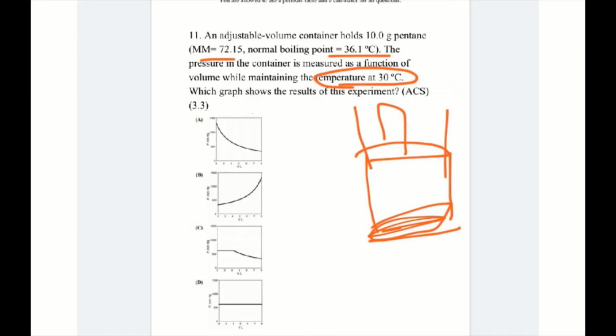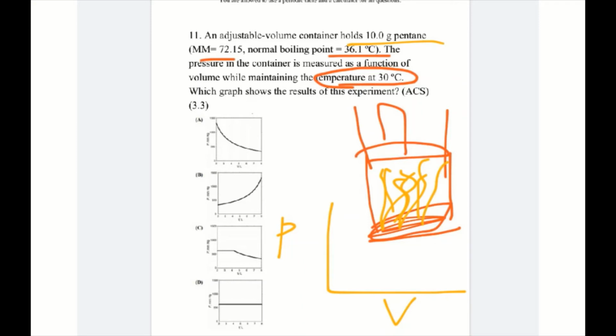So if the temperature is under the boiling point, that means that not all the liquid will turn into gas, since if it was at the boiling point, then it would all turn to gas. So we know that the pentane is exerting some sort of vapor pressure, and in order to make that vapor pressure, the 10 grams of pentane has to evaporate, right? And it wants this vapor pressure, and we don't know what that is. But we can assume that at the very beginning, at a very low volume, the pentane will continue to evaporate in order to keep the vapor pressure of the pentane constant. So we know that at the beginning, the pressure will be constant, and there goes A and B for our answer choices.